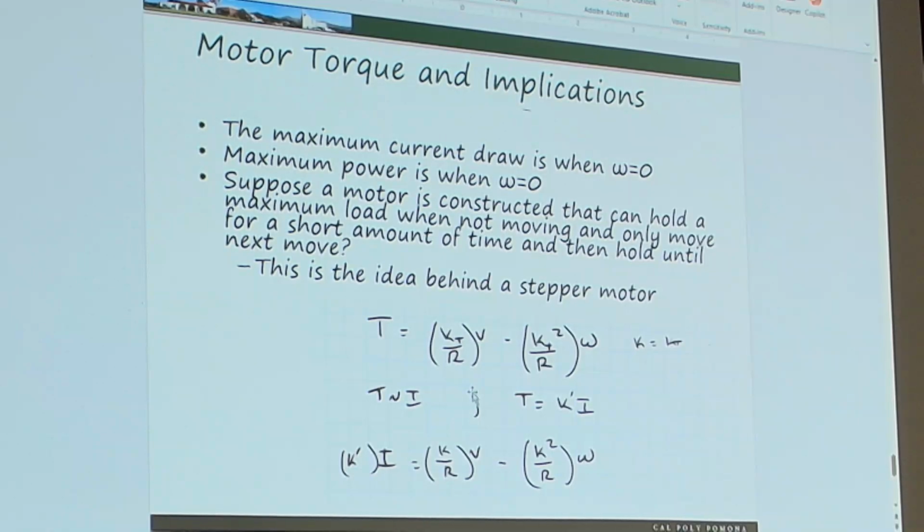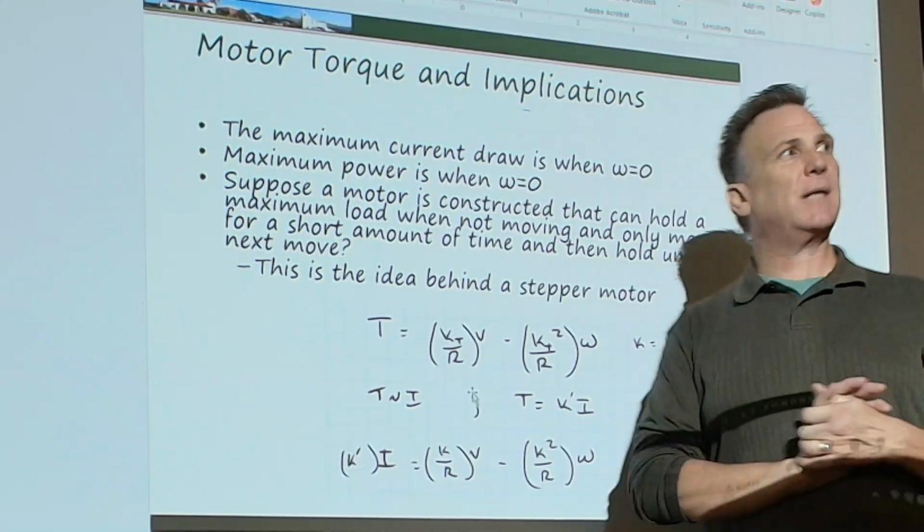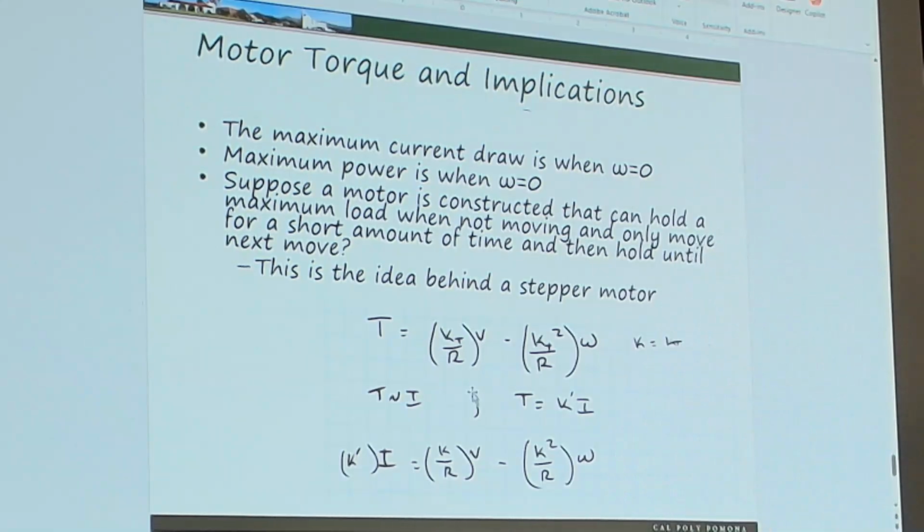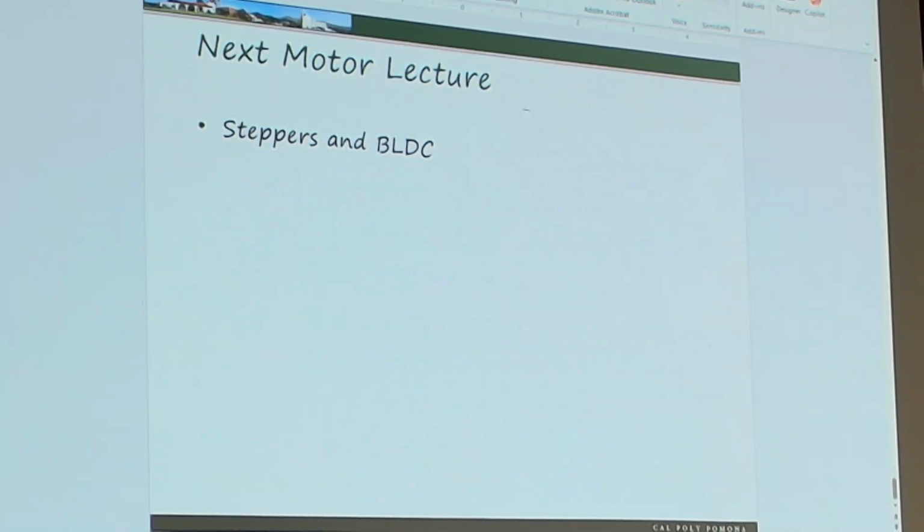There's a good discussion in NICE's control book on motors. I did skip that in my controls class because I said just read it. It's not that hard. There's more discussion in that NICE book. Mechanicals, you probably haven't seen that. We're working on actually doing that in the new class for you guys. Okay, all right, so that's the first lecture. Next lecture is steppers and BLDCs.